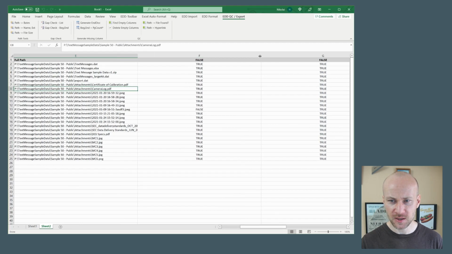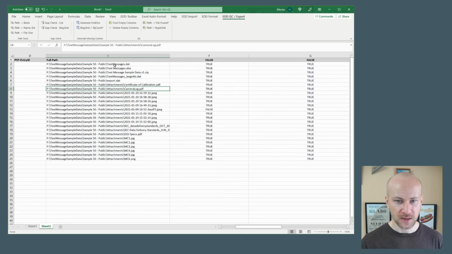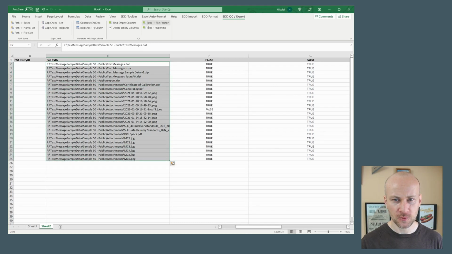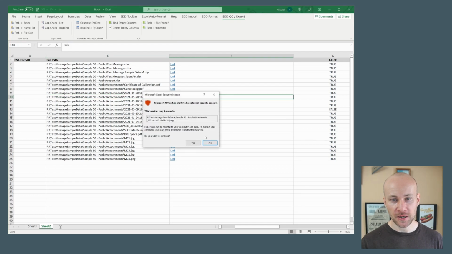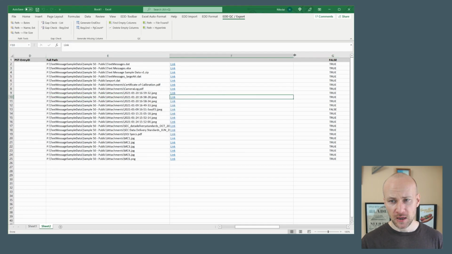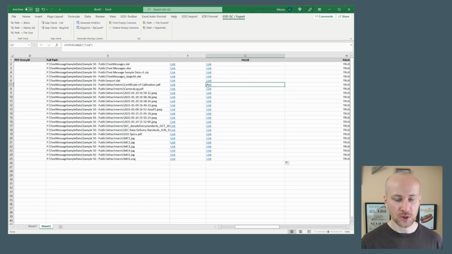Now, another thing I did here is convert path to hyperlink. So the way it works, you just click on this and it turns this into a link. And now if you click on it, it's going to open a native file for you. Not totally sure why I did it, because there is a hyperlink formula, which you can do this. Again, not a big deal. It's going to work the same way, but if you want to have a button, that makes it much easier. You don't have to type it out.